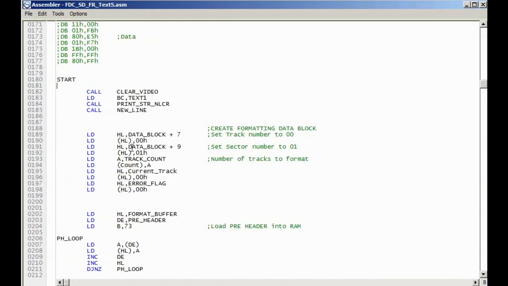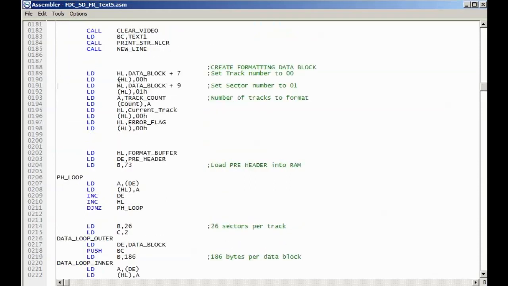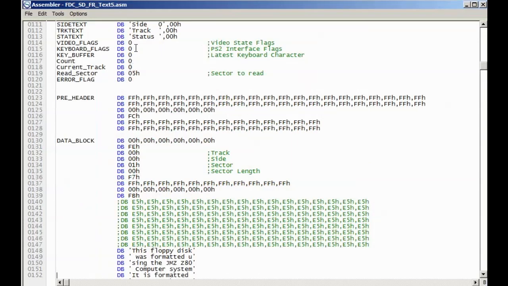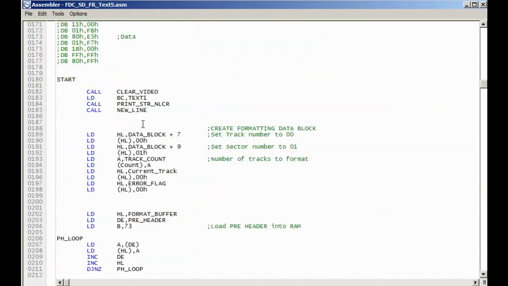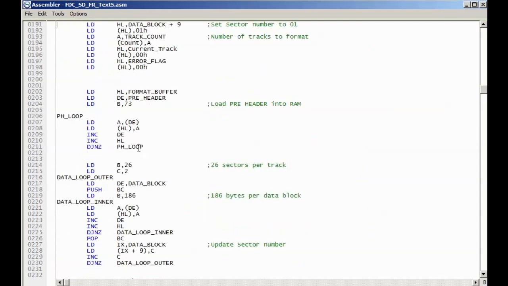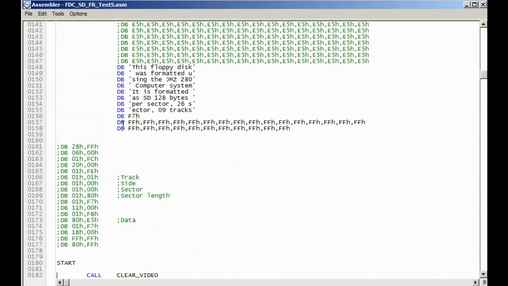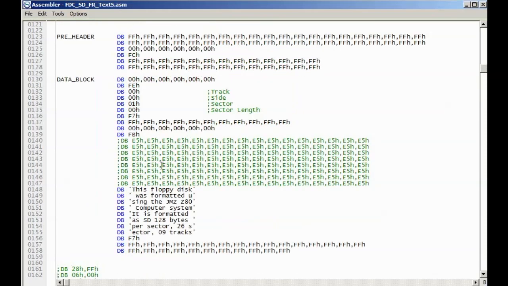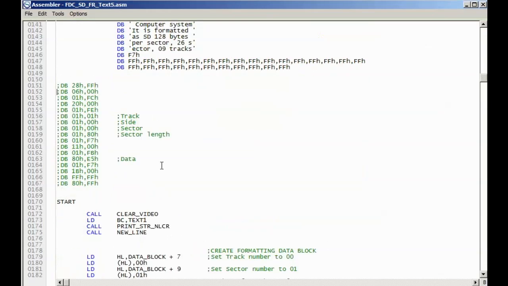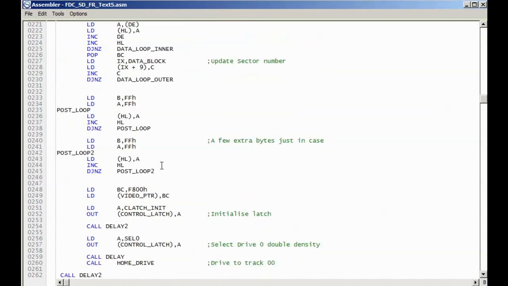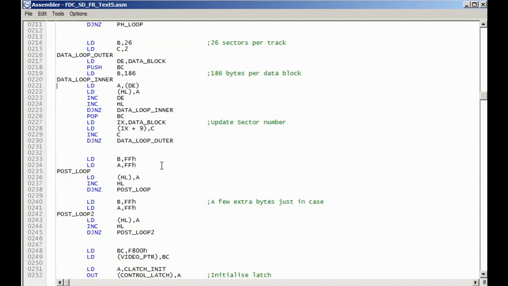So when we start the program, it clears the video, prints the welcome text at the top, loads some values into the variables that we've set up. So although they are set up when we compile the program, we might be re-entering this. We need to make sure they're set each time we start the program. We then write all this information into RAM, so that that's for each sector, and that's so that we can very efficiently send that data through to the drive as it's requested by the drive controller.